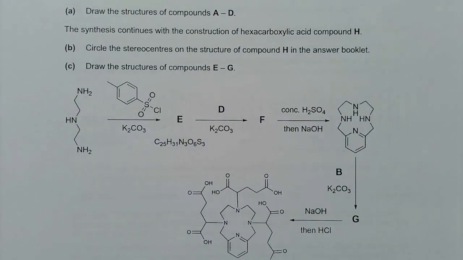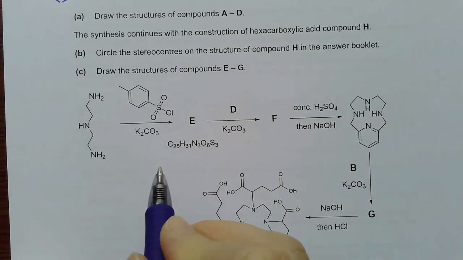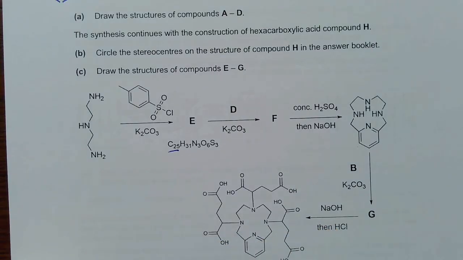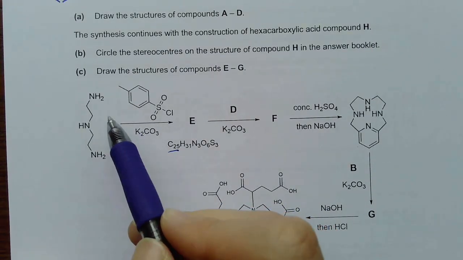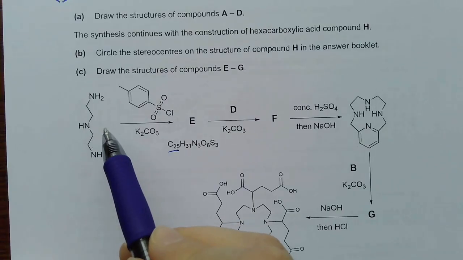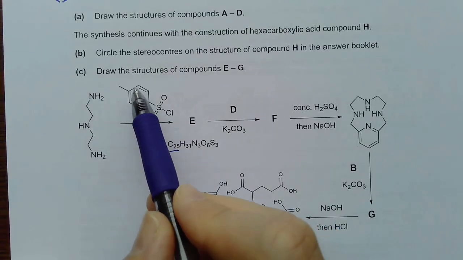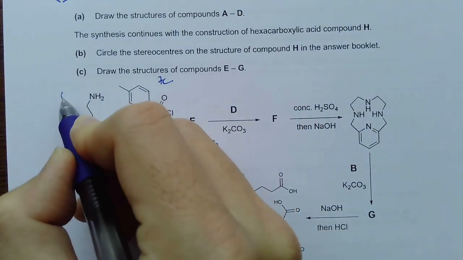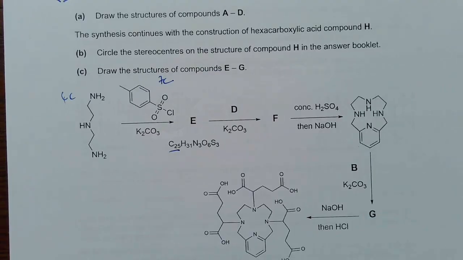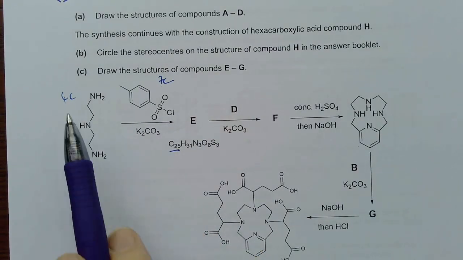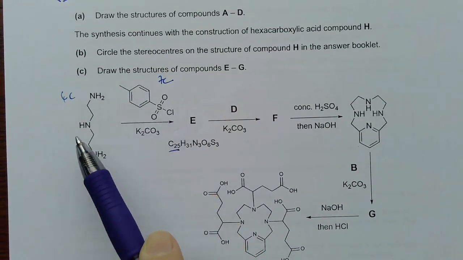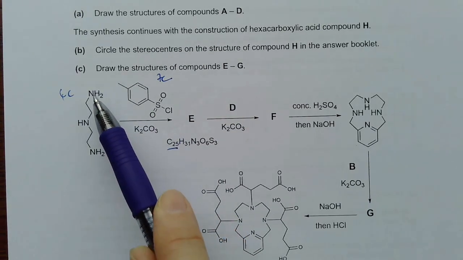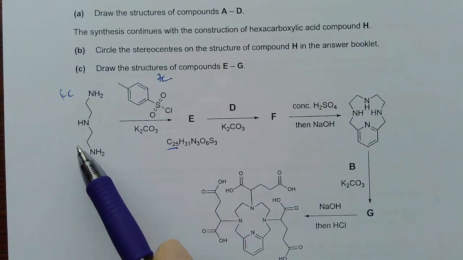All right. So molecular formula wise, you can see that the reaction of this and this is giving me C25. Now, there's not 25 carbons in these 2, so I'm obviously getting a multiple reaction with one of them. This has got 1, 2, 3, 4, 5, 6, 7. So that's got 7 carbons in it. This has got 1, 2, 3, 4 carbons in it. So, well, what's 3 times 7 plus 4? It's 25. So it's going to be 3 of these reacting with 1 of these, which makes sense because it's going to react each time with each individual amine.